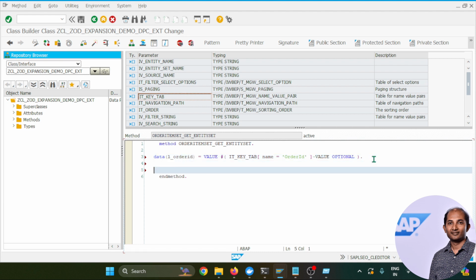So let's check if this order ID is not initial.